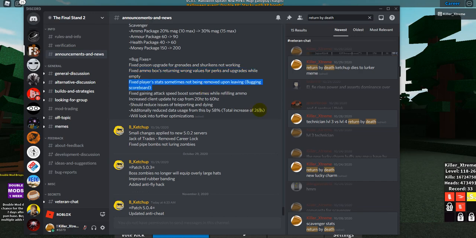Player stats not being removed on leaving. So there was a bug with the leaderboard. There's a bunch of names that would stick or something. Gaining attack speed boost, sometimes refilling ammo. There was a bug where if you were holding down mouse 1 with an automatic weapon and still firing, and then you pressed refill, when you finished refilling for the next second or so, you would fire insanely fast. That would make some really good memes, and also it would just be a little bit overpowered too. But they fixed that. Yada yada yada.